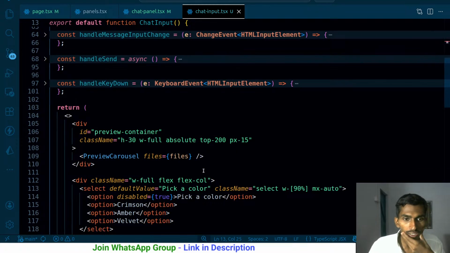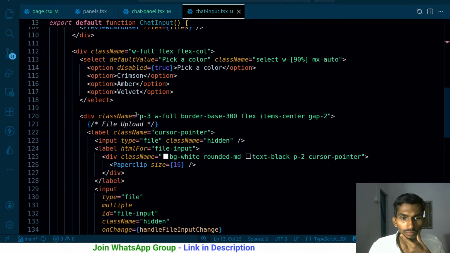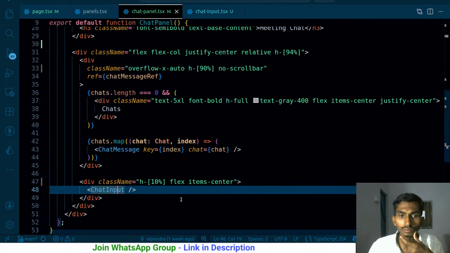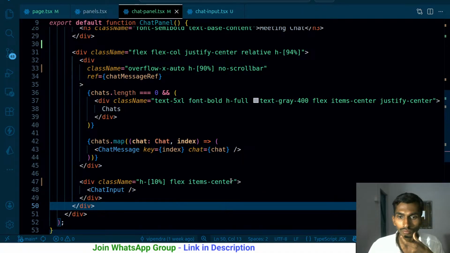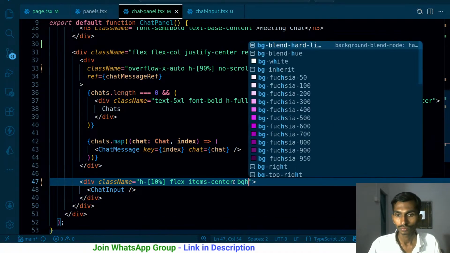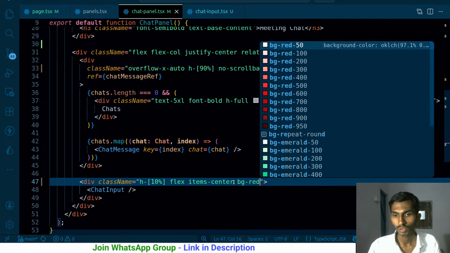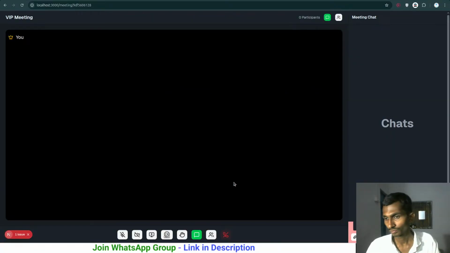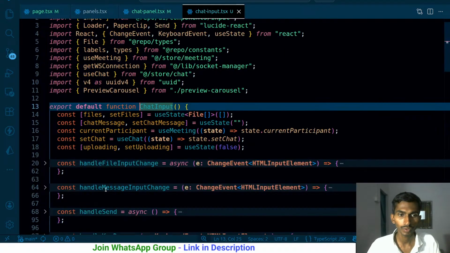And the region behind this is what? BG red 300. This has this much width, and if I'm actually clicking that, it should no doubt be clickable, but it is not. That simply means something is overlapping. What is overlapping? That is something I have to check.